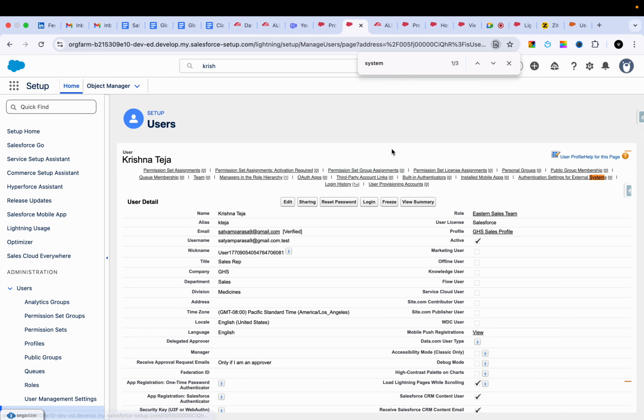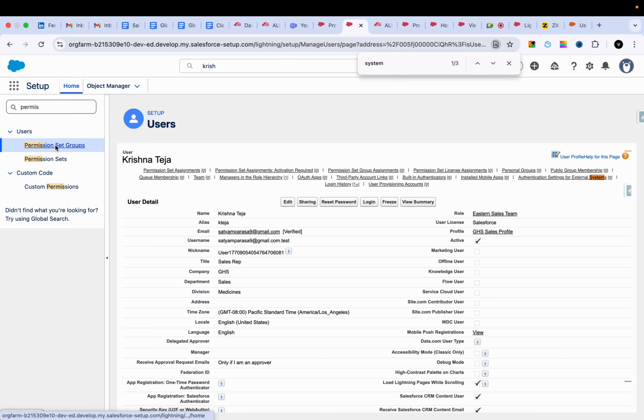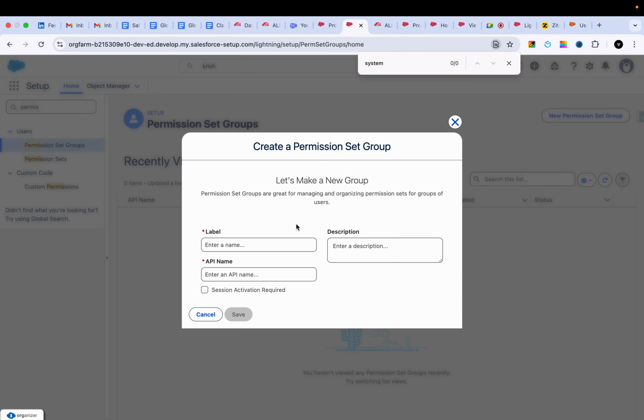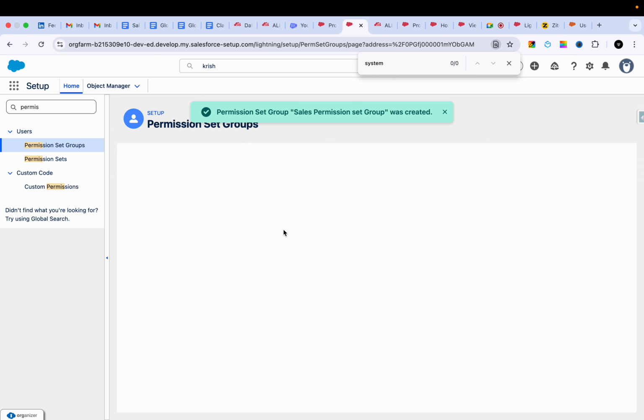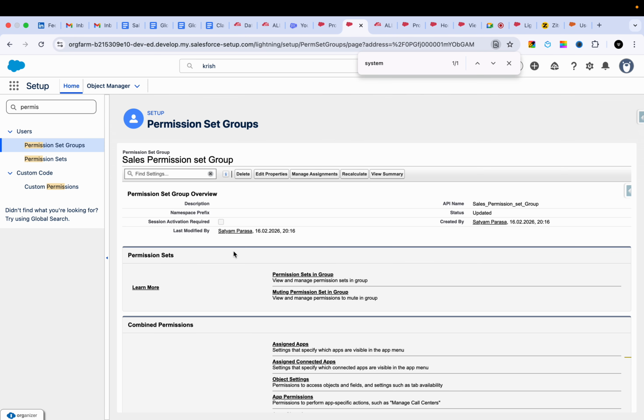Okay, for example, let's create one permission set group. Just go to permission set group in the setup. I do not have any, so I'm creating it. Sales permission set group. Okay, just saving it. You have to add the permission sets here.